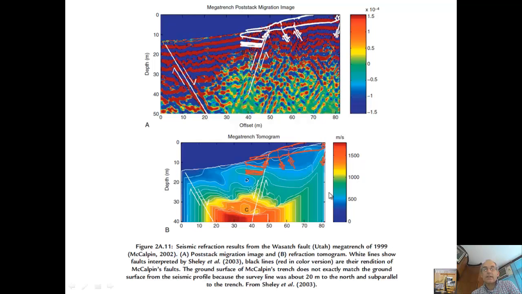You see some edge effects here. These are just from the model interpretation because the waves are really just going through this part. And so you see a little bit of lower velocity in this basin, but it's difficult to interpret, and with all the lines on there, you say, oh yeah, I see something, but if you take the lines off, it may be quite difficult to have a unique interpretation. So that's the big challenge for geophysical methods. What actually is down there?